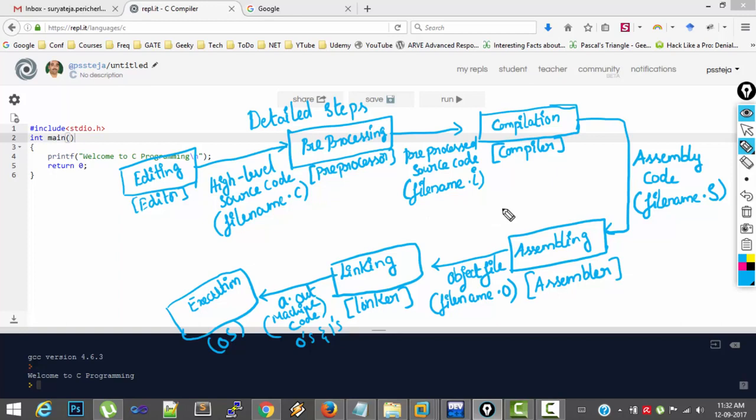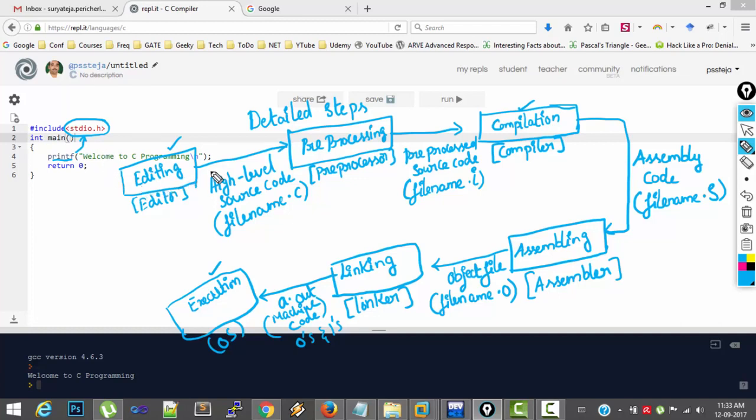So in the basic steps we have seen editing, compilation, and execution. So these are the detailed steps, and I am going to explain a little more. What happens in this pre-processing step is, so you can see the C program here where I am displaying a simple message, welcome to C programming. So I am including a header file. I already told you this header file contains predefined code which is used in our program. So the code I am using is printf. This printf is available in this header file.